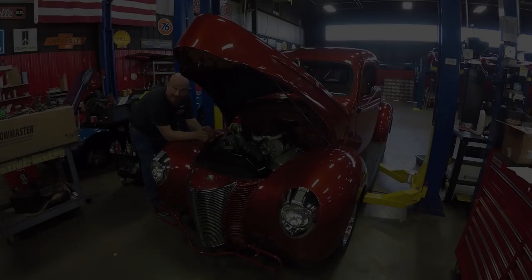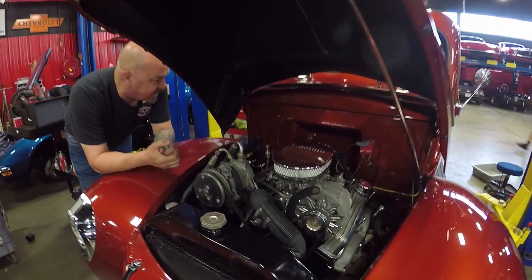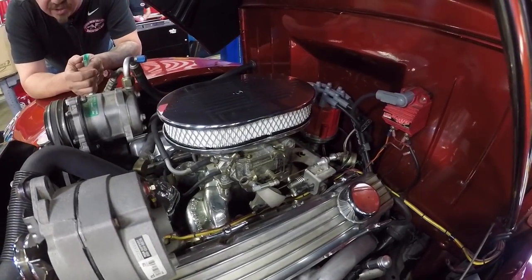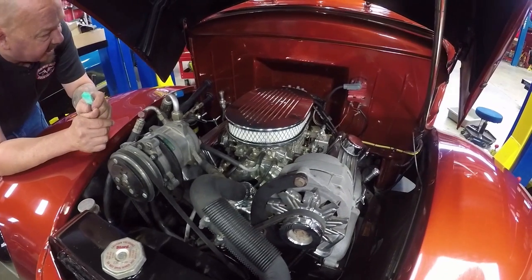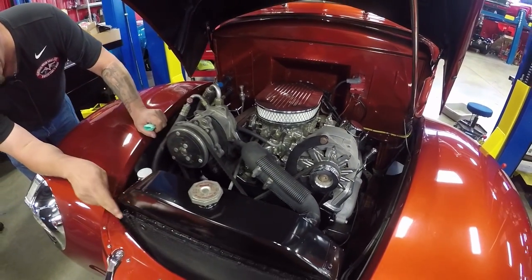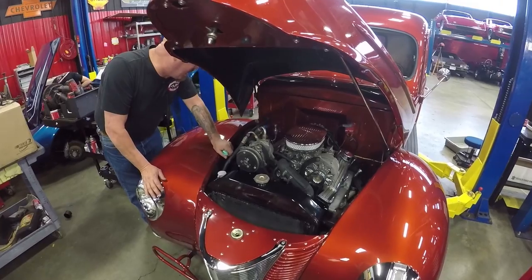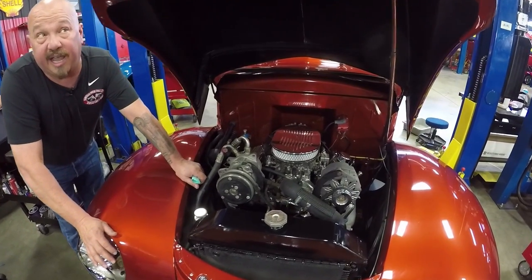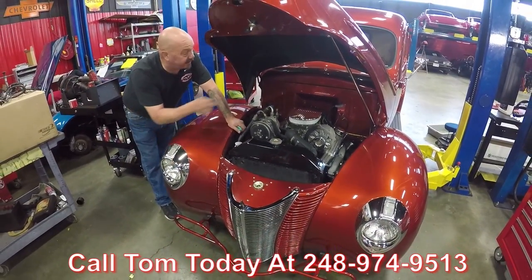Let's get under the hood. She's nice and clean. We've got a Jasper engine here — she's a 350. Looks like it's got an Edelbrock carb sitting on top, an MSD distributor, MSD coil, looks like a brand new alternator, and an AC setup. Everything's nice and neat under here. Paint on the firewall looks good. It's got MSD wires, inner wheel houses are nice and clean. Radiator's been all cleaned up, the condenser for the AC is nice with a little piece of screen to keep the bugs out. It looks like an Edelbrock air gap intake. Just a beautiful little truck here, guys. Give us a call at 248-974-9513 and let Vanguard Motor Sales park this dream in your drive.